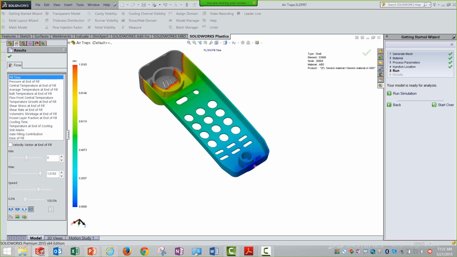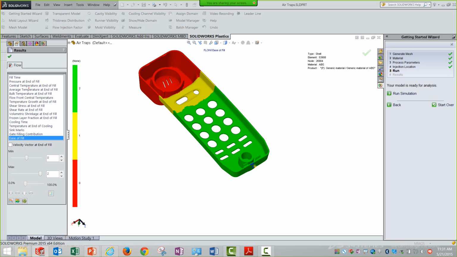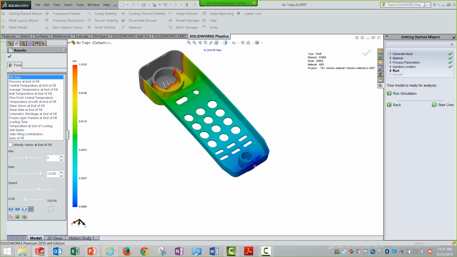So if I take this example with a few animations, you can see in terms of filling, it is not a complete fill, it is a short shot. It stops down there. It is taking around 0.75 seconds to do that. We are seeing the pressure at the end of the fill, and a few other different parameters can be visualized using this particular analysis. So obviously the next iteration would be I can try using a higher pressure machine down here to help this particular part fill, and ultimately that can be filled in that way.